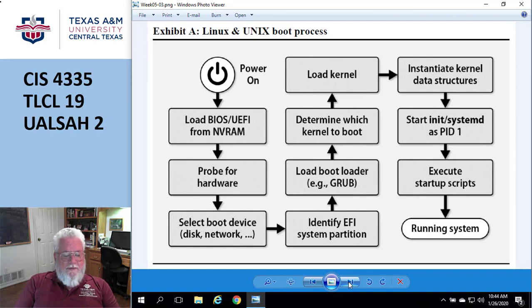Okay, so let's start from the beginning. So the system's firmware, okay, that's the BIOS. It probes for the devices, makes a list. Does some simple health checks to make sure that, for example, the devices you're attached to aren't corrupted, that kind of thing. And then once it does that, it passes it on.